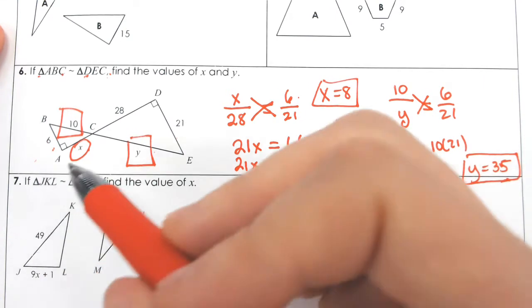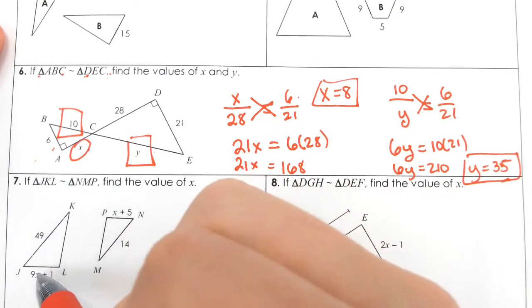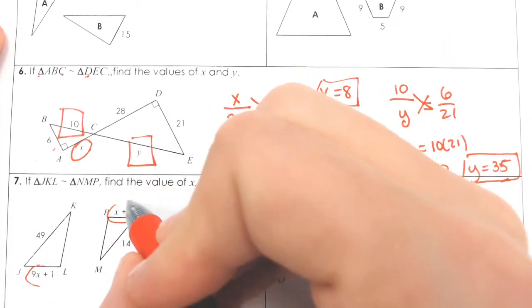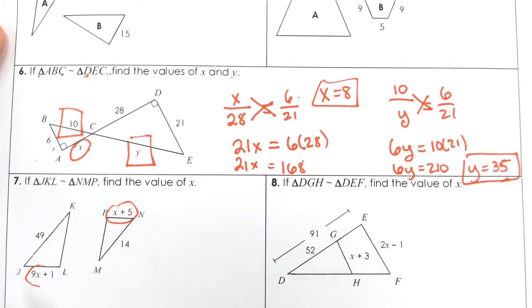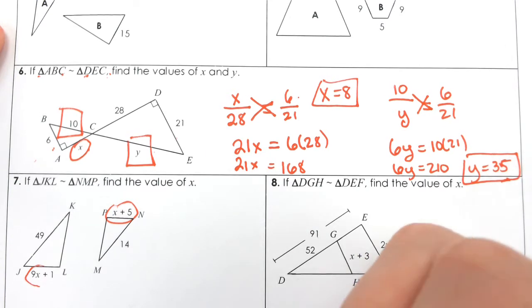So here we have small shape. Oh, actually, this is the small shape. But if you can't tell, you can do left over right. It's fine. As long as you're consistent, you can do small shape over big shape, small shape over big shape, or you can do the big over the small and the big over the small. You could do left over right. As long as you're consistent, you will normally be fine.